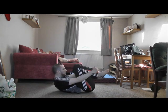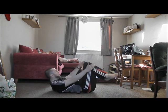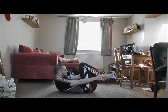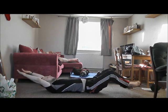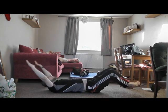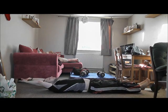And for each of the exercises we're doing, we're looking for 20 reps, ideally 10 to 20 reps. If you can hit 20, that's great. If not, try and hit at least 10. And you can see I'm not rushing through each rep, I'm taking my time. That makes the exercise a little bit more difficult, can't quite do as many reps like that. And I'm really contracting my abs and my glutes, and again that makes the exercise a little bit more difficult but much more effective.